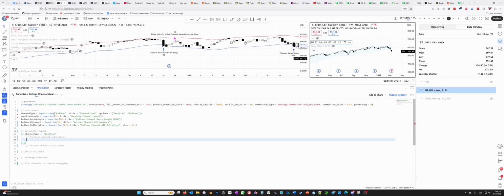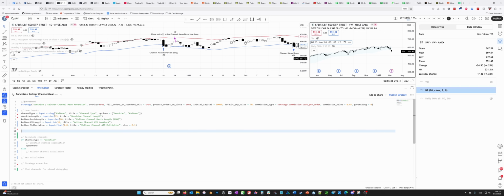Well, actually, before we create the logic, since we want to plot the upper and lower band later, we're going to need to store that as a variable outside of the if statement. So if we create a variable here called upper band, I don't want to talk too much about scoping, but basically this variable, if it was created here, will only exist in here. And so later when we get to plotting, we can't use the values that we calculated. So the way to fix that is to just declare the variable outside, upper band.